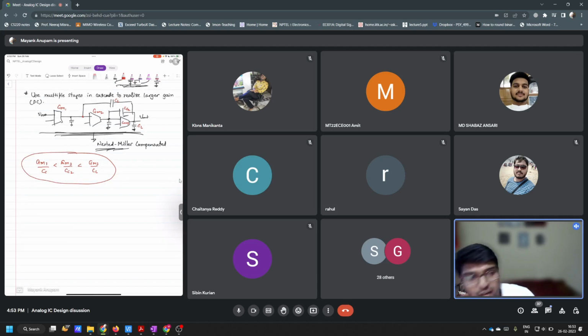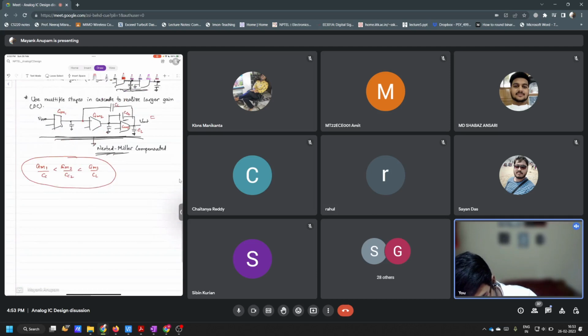We simply want to make an integrator, right? Our whole idea was to make sure that this behaves like an ideal integrator. So this is GM1 and this is CC. All we want is to mimic this situation by doing all this. This CC here is added in negative feedback around these two transconductors, in order to make sure that any current that comes here simply passes through this and not through the parasitics present here. All the current that comes out of this GM1 has to go through CC.